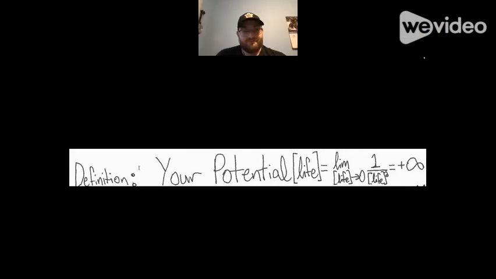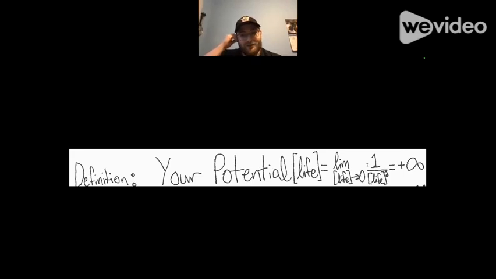That I came up with, it's a little puzzle. It should be a little bit of motivation to kickstart the day. So the definition states, your potential of life is equal to the limit of life as it approaches 0. So everybody's life is going to end at some point, so it will approach 0. Kind of bleak, but let's continue. Let's see what the answer comes out to be.